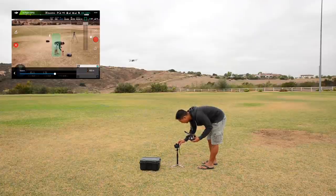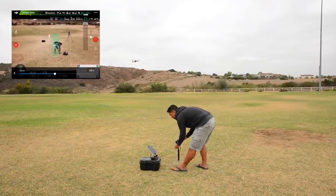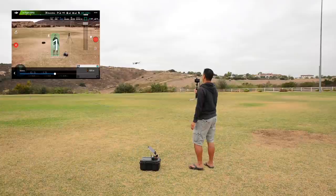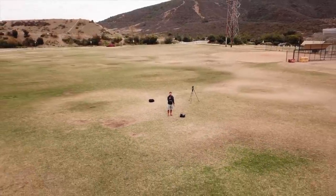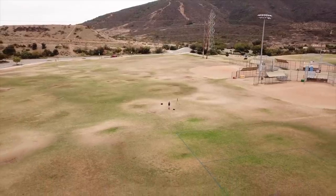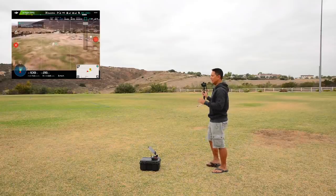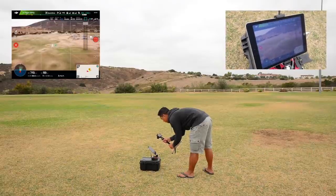I'll film it from the ground as well. We've set our distance, it's tracking us, and all we're going to do is hit go. There's a little countdown that'll happen, and the Mavic will then begin to push back for the Droney. It's doing everything automatically. One thing that's really cool about all of the Quick Shots is that once it records and reaches that distance you set, it will stop and automatically come back to the exact location you started from. It just reached the 100-meter mark and now it's on its way back.